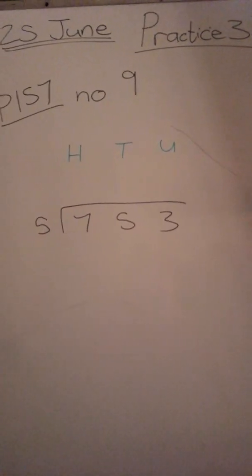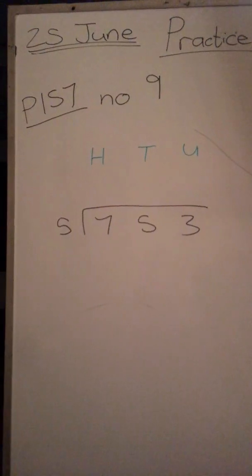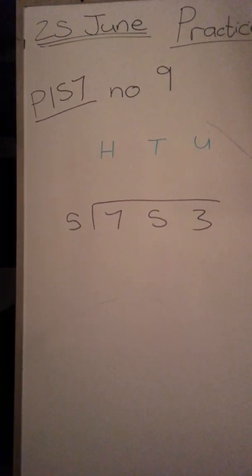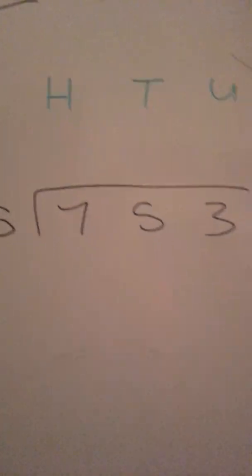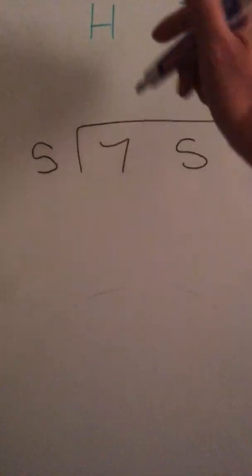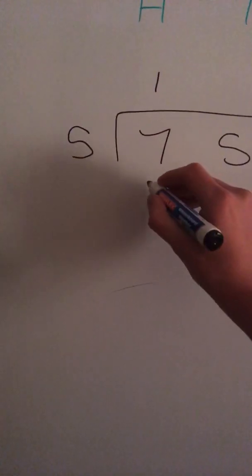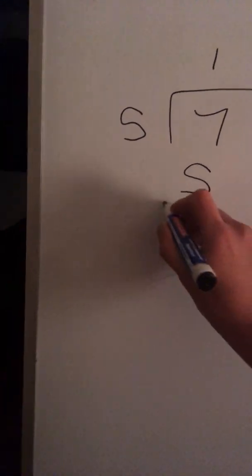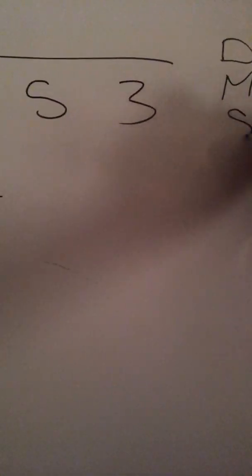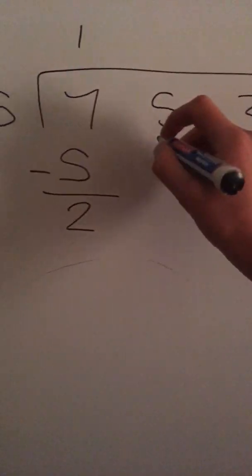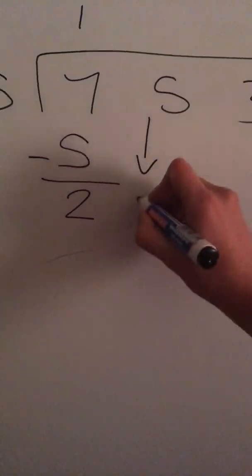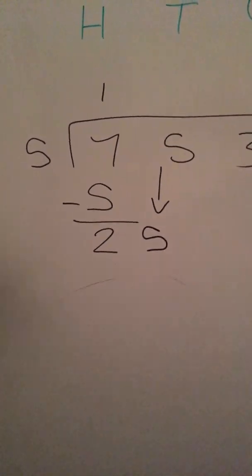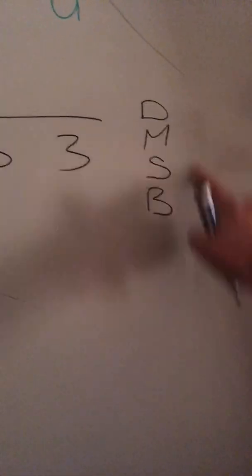These sums are a little bit more difficult than the others because they have remainders. So I'm going to start with the first one, which is 753 divided by 5. 5 goes into 7 once. Division. 1 times 5 is 5. Multiplication. 7 minus 5 is 2. Subtraction. And then you bring down whatever is in the tens column, which is a 5. Great. Bring down. First round done.